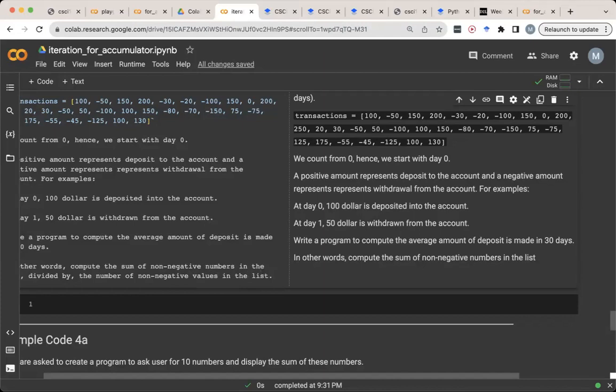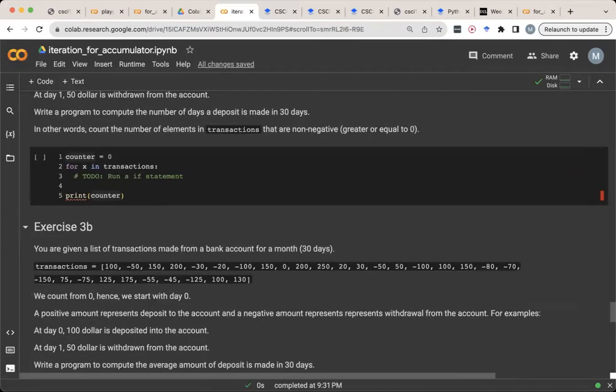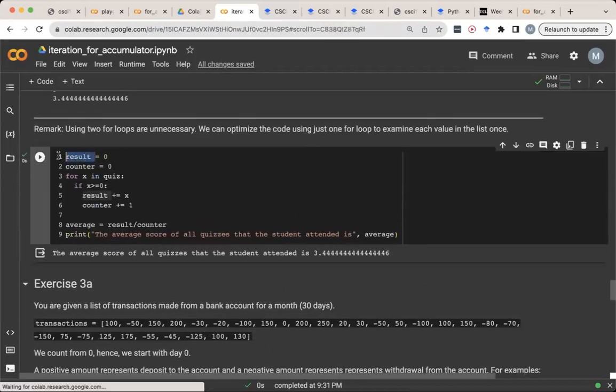So you need two values, the sum of all the non-negative numbers and the number of non-negative numbers in the list. So it's basically the same as what we have here. We'll require one result, which is the sum of all the non-negative numbers, and require a counter, which will count the number of non-negative numbers in the list.